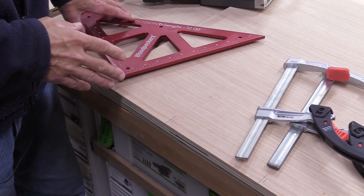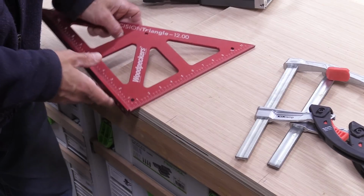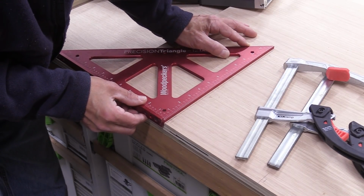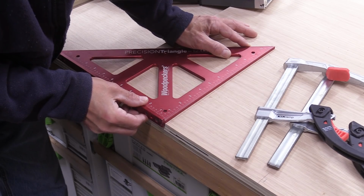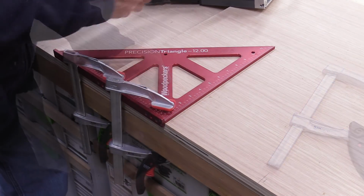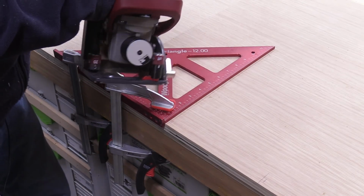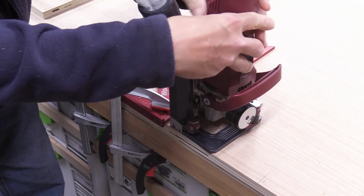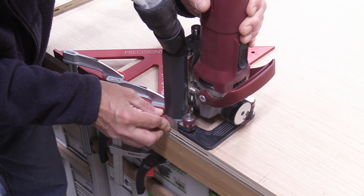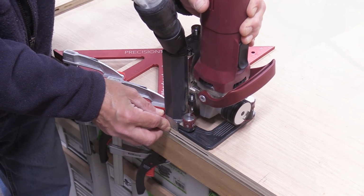Now to make these biscuit slots in the front of dividers, it's pretty much the same thing I did with the domino. I've got the mark there, and I'm going to take a square and put it on that mark, clamp it in place, and then I can take my biscuit machine, put it on there, use this as a reference, and then just the edge of the machine as a reference, and make a plunge.